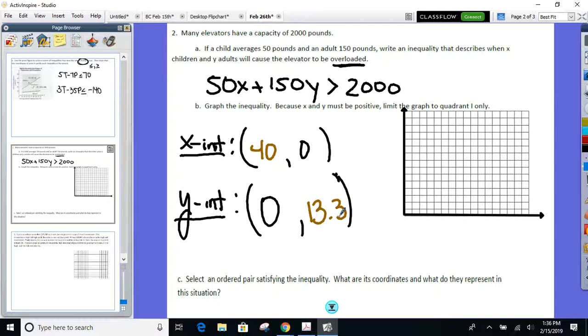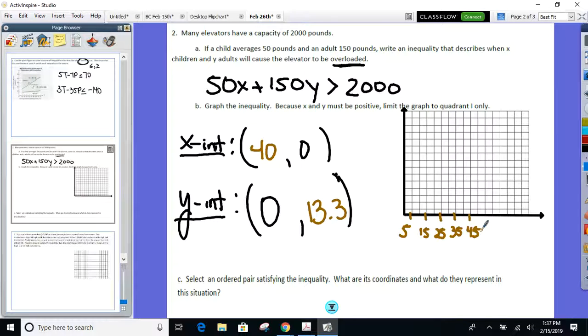Can I steal somebody's idea? What do you want to go by on the x-axis? Fives? I'm all right with that. I'll steal that one. We can go by fives. I'll spread it out, though. 5, 15, 25, 35, 45.